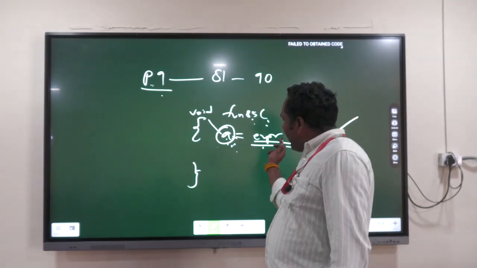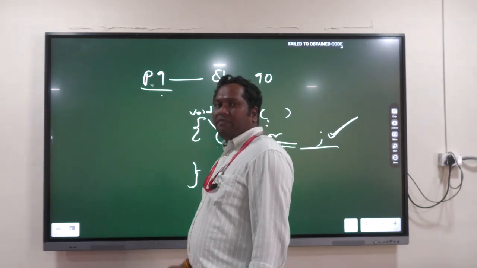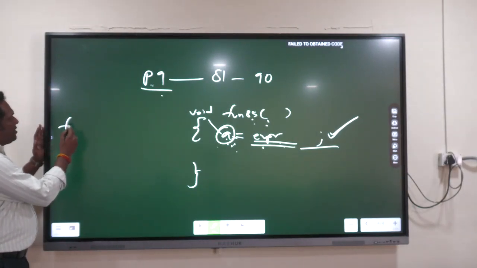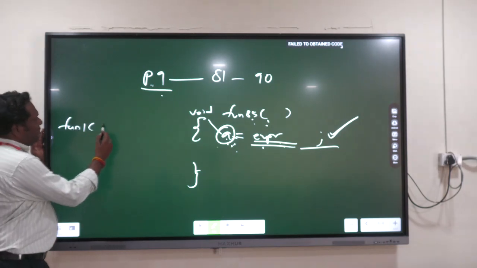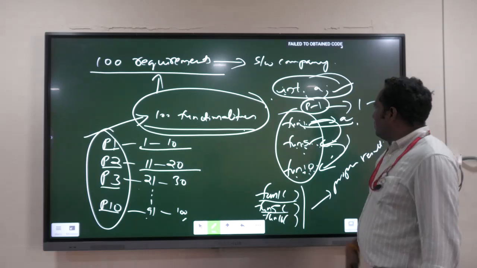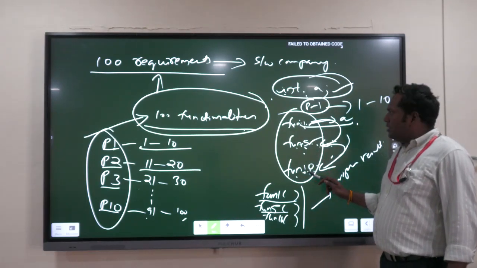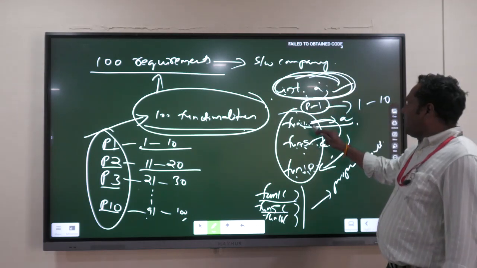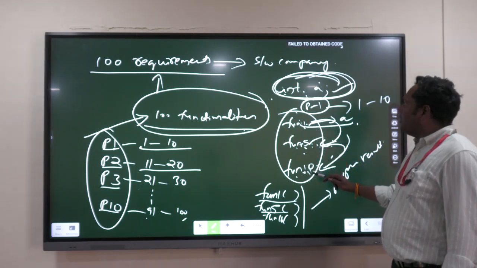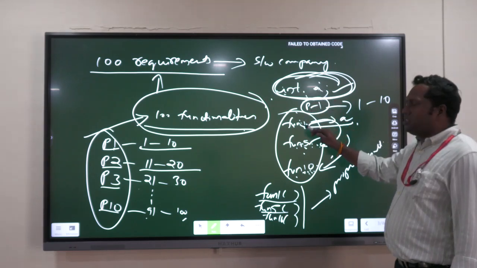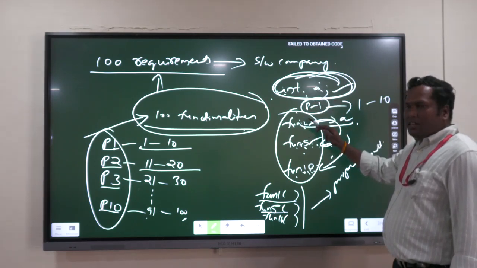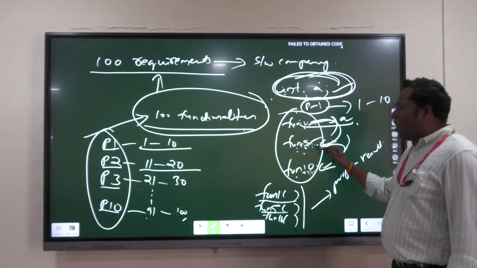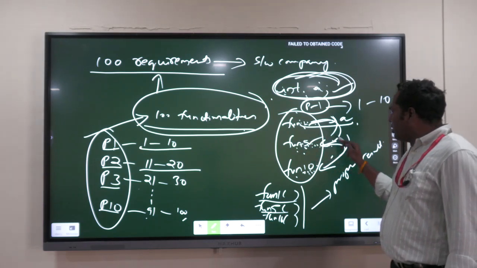Now, after completing the development of these 100 functionalities, let us consider the order of execution in the following way. First, I have called function 1. So function 1, function 5, function 10 require a common variable, A. This variable has to be utilized in function 1, function 5 and function 10. So first, the A value is used in function 1, and its value is modified. The value which is modified in function 1 is going to be used in function 5. Again, the value of A will be modified in function 5, which is going to be used in function 10.